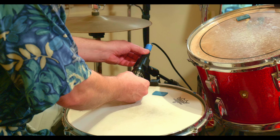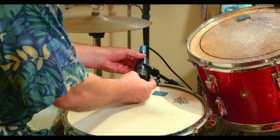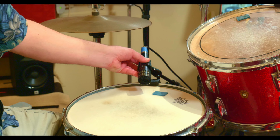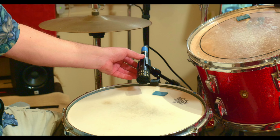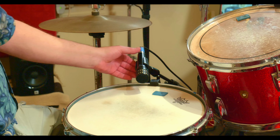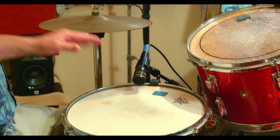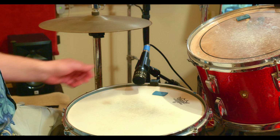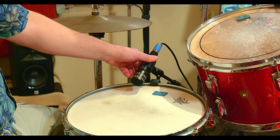So obviously keeping things mic'd separately is the way to go. Angling the snare drum microphone pointing in the opposite direction of the hi-hat is probably your best bet. As you can see there, I've got it pointing just about completely away from the hi-hat, angled a bit down, so it's not pointing at the ride either. That's going to lessen the amount of hi-hat getting in there. Just don't point it anywhere near the hi-hat.